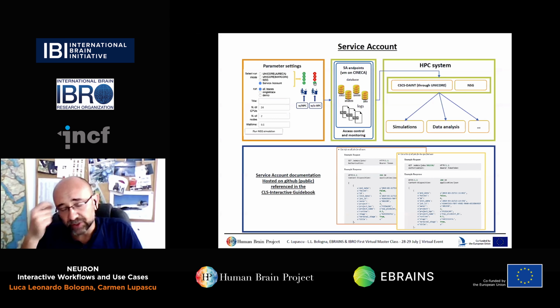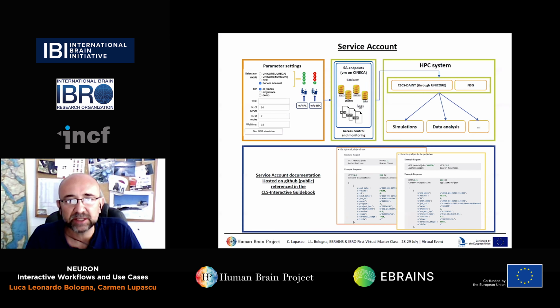They can because they only need to register to eBRAINS, and then we will take care of submitting the job on their behalf. What the system is doing is basically recording the ID of the user in order to know which kind of job he or she has submitted, the quota that is being used, the system that is submitting the job to, and so on.